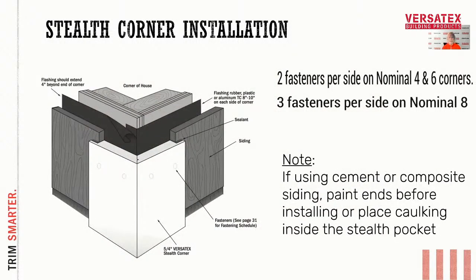The installation is pretty simple. Just make sure you know what manufacturers want you to do, what they require with their siding. But you can do this a couple different ways. You can put a straight edge and run your siding to it, take it down, caulk the ends or coat the ends, and then install your Versatex corner. Or you can just chalk a line. But this installation is very simple.